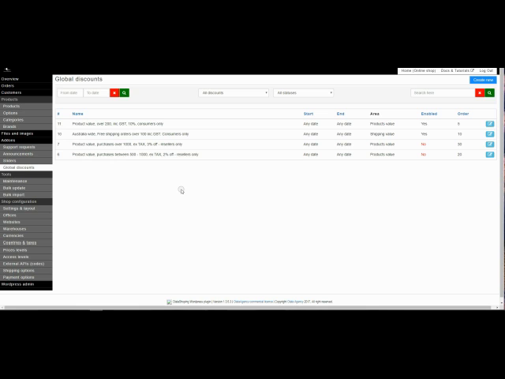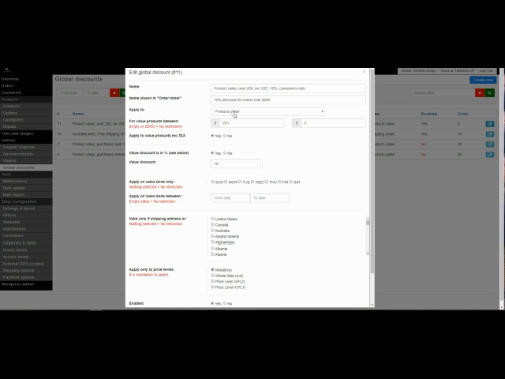Let's go. Global discounts, as the name tells you, are applied to shipping value or to product value based on the total value of product. This is a global discount based on a product value. What does this discount say? That if you buy products between $200 and doesn't matter which amount, you will get a discount which will be applied to products that include tax, this switch.